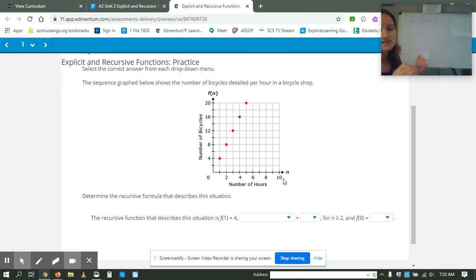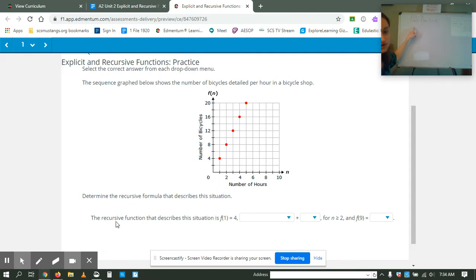So this is a consistent increase for both of these. So we can look at these dots and say, okay, that forms a line. They want us to determine the recursive formula. So this is where you would go and say, okay, they want the recursive formula, and this is arithmetic, or it's a line. So this is the form that I need to be using. And they start filling it out for us.